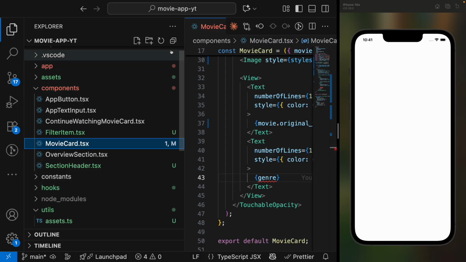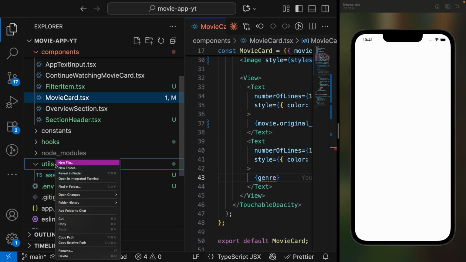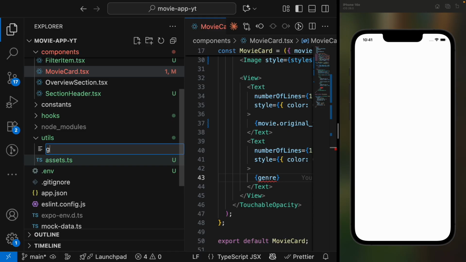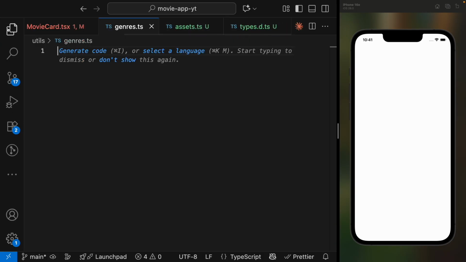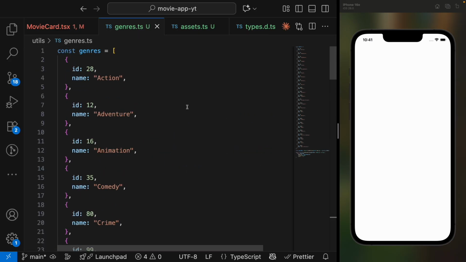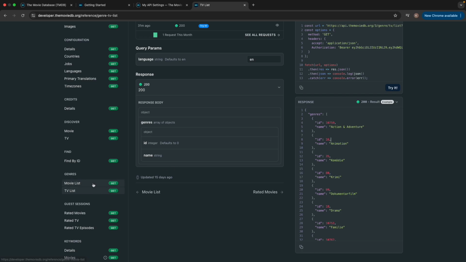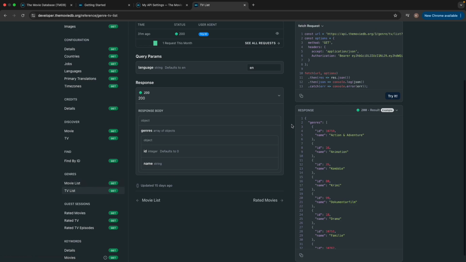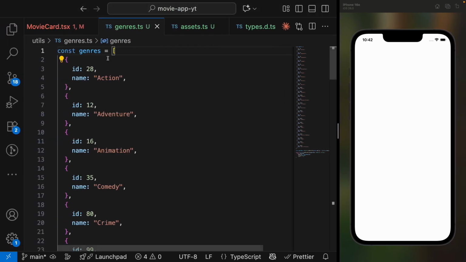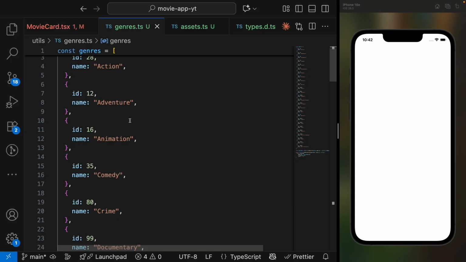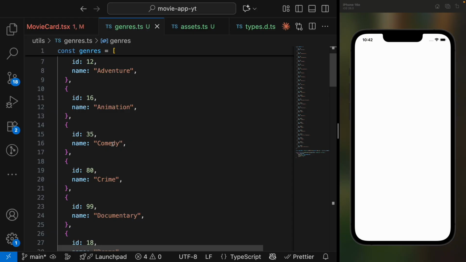Okay, so inside the utils, I'm going to create a new file here and I'm going to call it genres.ts, like so. I'm simply going to paste it in here. Basically, the data that we got over here, I simply copied and merged. For the movie list and then the TV list, I copied the objects inside both arrays and merged them into one array. Some of them intersect in the sense that they have the same IDs and the same name. For those, I've already made them one and cleared their duplicates.